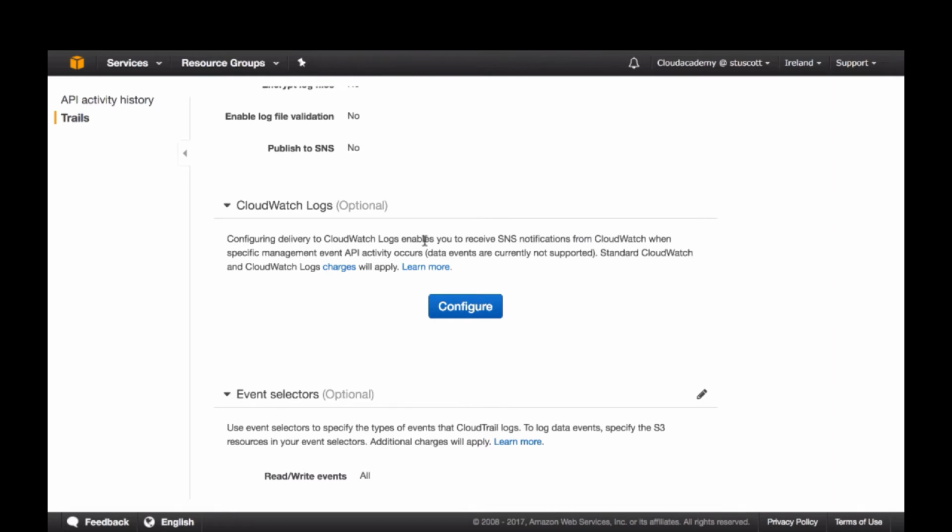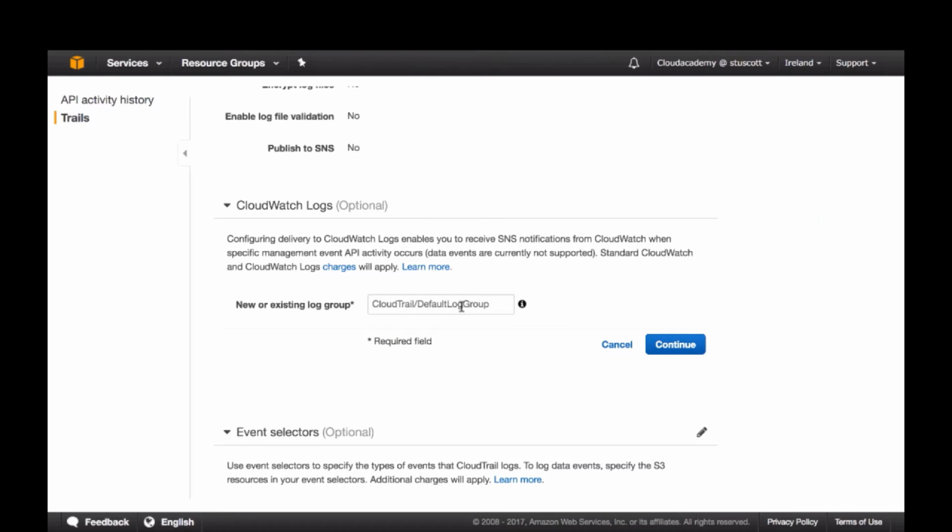I just want to be clear here though, that just because we're sending it to CloudWatch, it also sends it to S3. So the logs are delivered to both the S3 bucket and also the CloudWatch logs to allow you to set up monitoring. Now if we go into configure, we can enter a new or existing log group within CloudWatch.